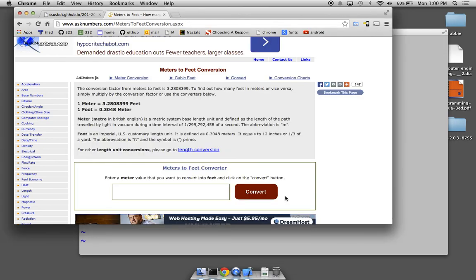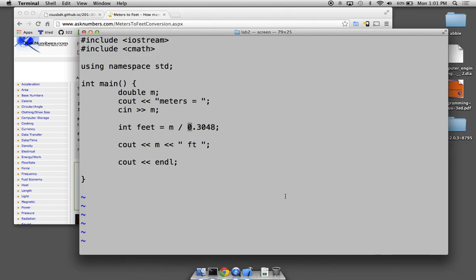I always got to think carefully about this. So 1 foot is that many meters. So that's right, this calculation is right. Does anybody disagree with that? Why is it divided by that number? Oh, it should be multiplication, right? Let's suppose we have 1 meter. A foot is smaller than a meter, so we better multiply. Okay, all right, so there we go. We multiply.